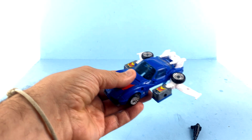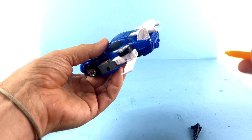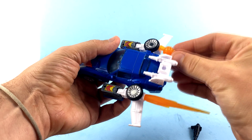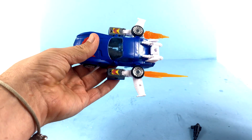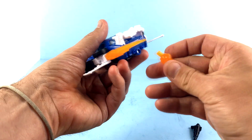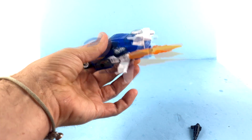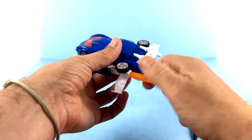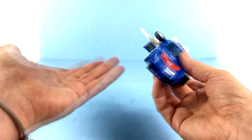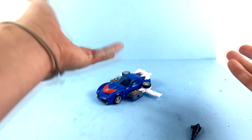Now, I want to bring in, I know I have them here somewhere. I'm not one of those people that shows this off a lot, but you've got little holes here so that you can plug these in here. That's kind of cool. You have little thrust effects going in there, and you can plug it in the middle hole. That's kind of neat, so you can do different things with those little blast effects if you still have those. But there he is. It is what it is.